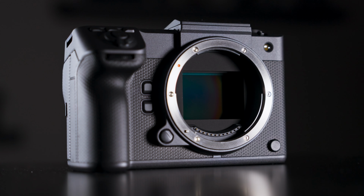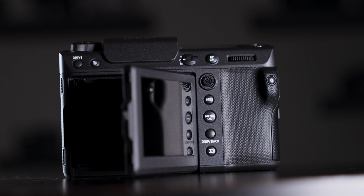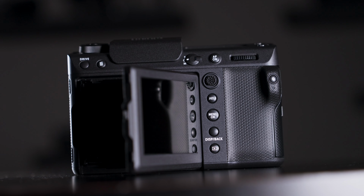Really nice integration to see. Everything else on the body, good stuff. So let's do something a little bit different and start with the video first, as we feel like that's where a lot of the improvements are in this new model.